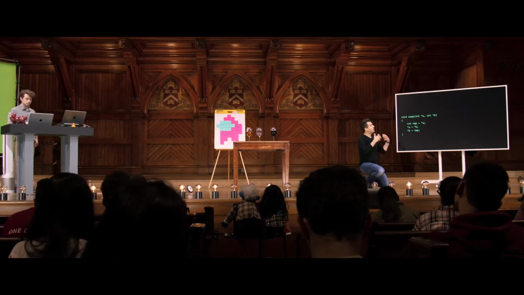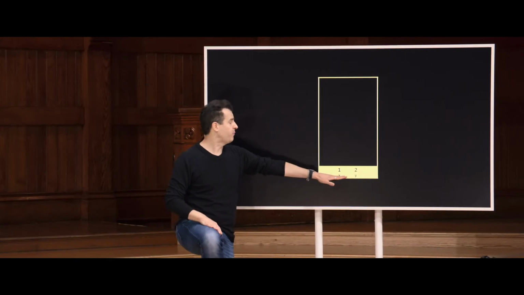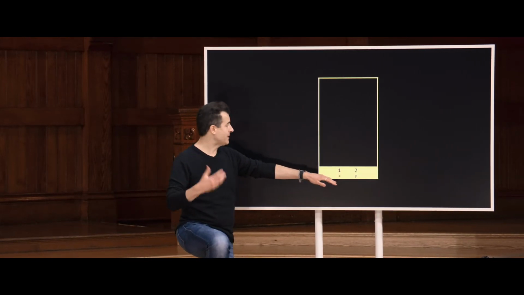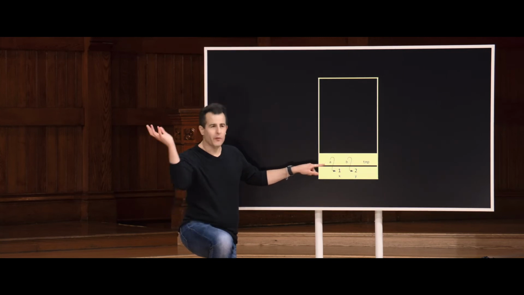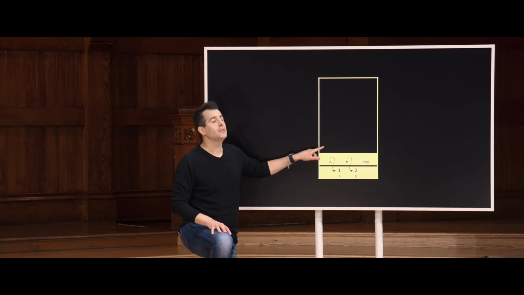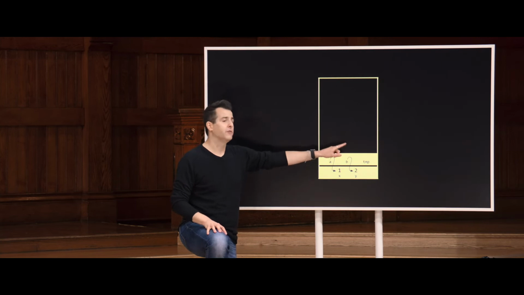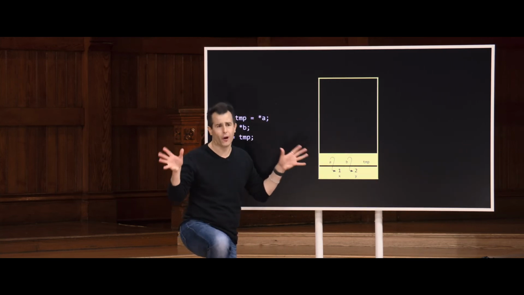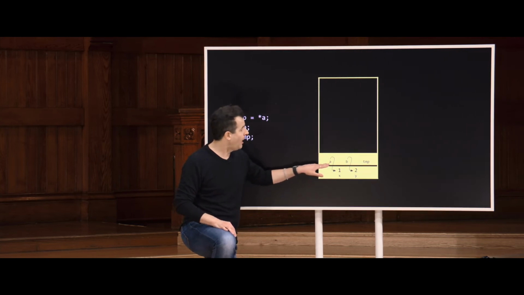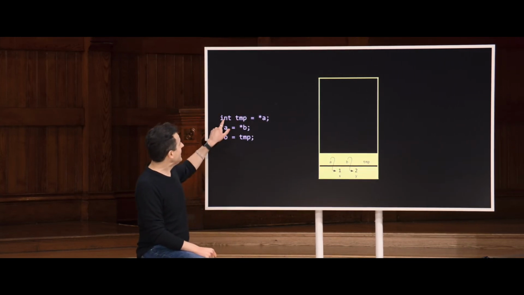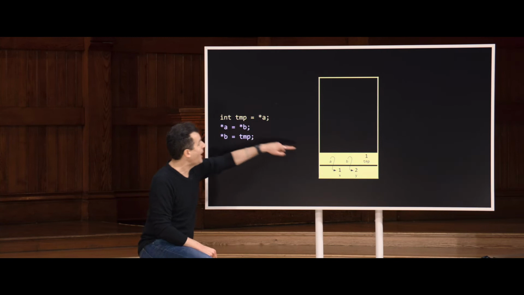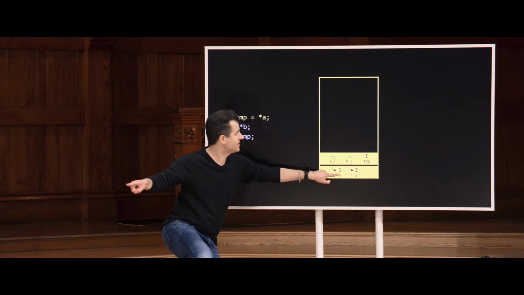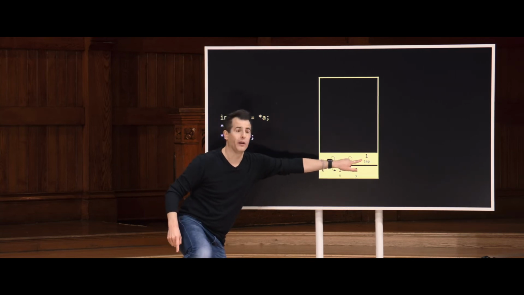So if we advance now to the pictorial version of this, here's the same story as before with main. And x and y are 1 and 2 respectively. When swap gets called now, notice, and I'll do it with arrows here, a is effectively pointing to x, b is effectively pointing to y. If we really get into the weeds, these are actually addresses, but who cares about the specifics? It's really just the concept here. So now what happens? Int temp gets star a. Star a means start at a and go there. Follow the arrow, if you will, sort of Chutes and Ladders style. And that's 1, so we put 1 in temp.